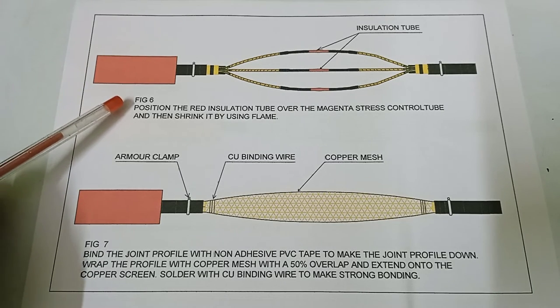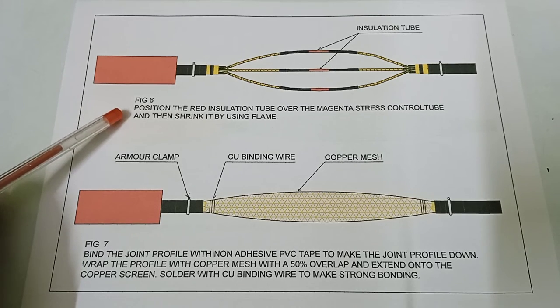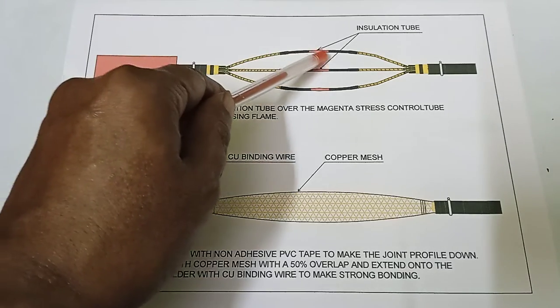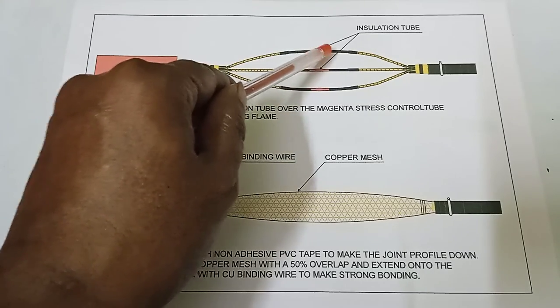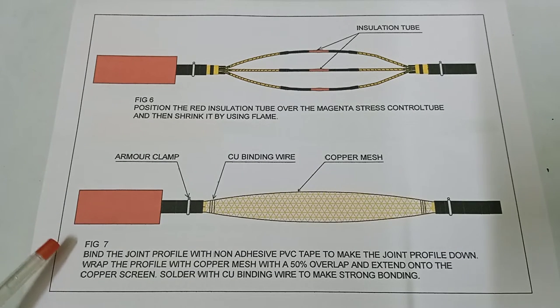Figure 6. Position the red insulation tube over the magenta stress control tube and then shrink it using flame. Here is the red insulation tube. I placed it over the magenta stress control tube, then shrink it. And figure number 7. Bind the joint profile with non-adhesive PVC tape to make the joint profile even.